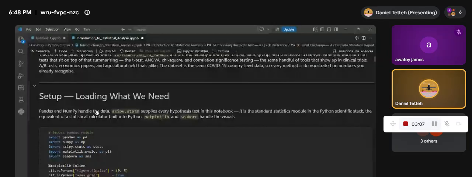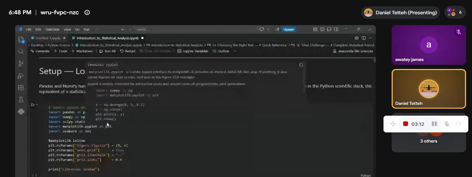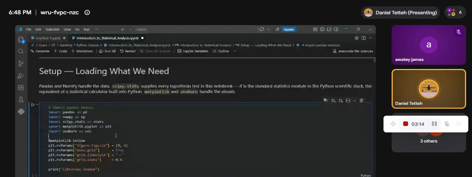All right, before we start, the key difference from the packages or modules that we've been using is SciPy. SciPy stands for Scientific Python, and from Scientific Python we want the stats module. The stats module consists of a lot of statistical functions that we want to use, because there is no need for us to write all these functions from scratch.